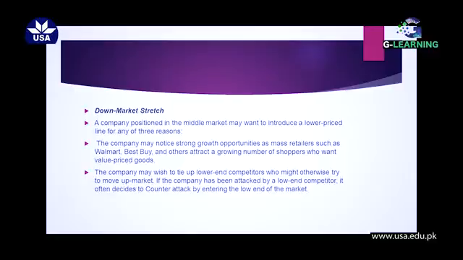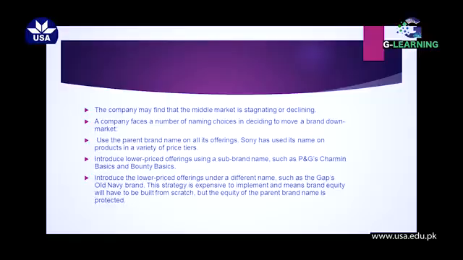A company positioned in the middle market may want to introduce a lower priced line for any of 3 reasons. The company may notice strong growth opportunities as mass retailers such as Walmart, Best Buy and others attract a growing number of shoppers who want value-priced goods. The company may wish to tie up lower-end competitors who might otherwise try to move up market. If the company is attacked by a low-end competitor, it often decides to counter-attack by entering the low end of the market. The company may find that the middle market is stagnating or declining.